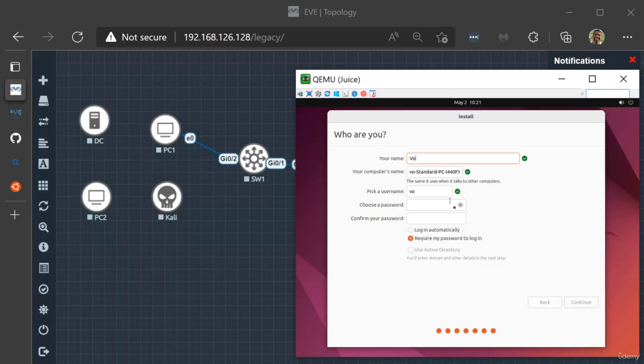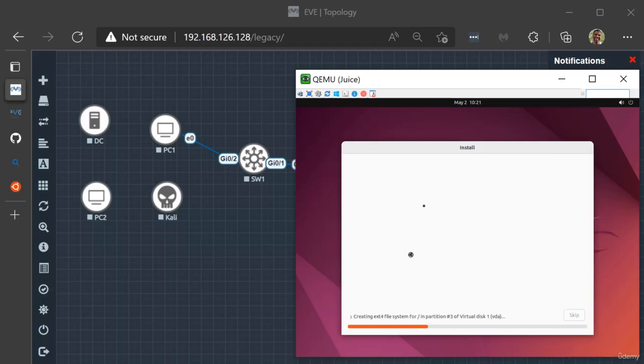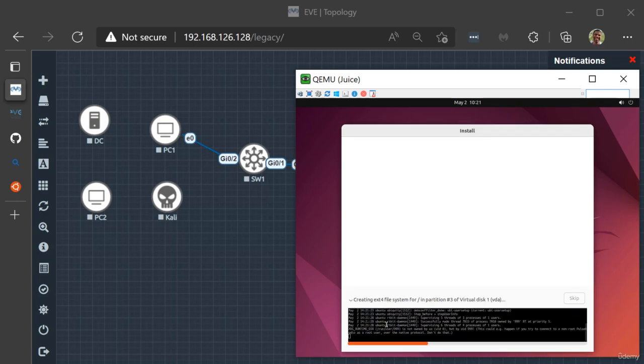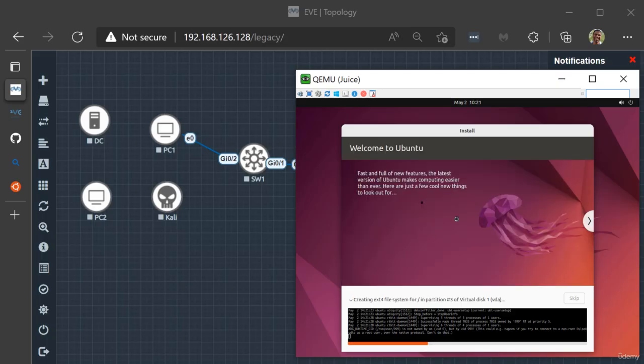And let's set up the main account name. So computer name, we'll just call it Juice. Let's type in a password. And require my password to log in, sure. Now, when I install Ubuntu, I always like to click the little arrow down here so I can see what's happening behind the scenes. And then you can have the wizard display all the cool features up here. So what we'll do is we'll let Ubuntu install, and then we will come back when it's done.